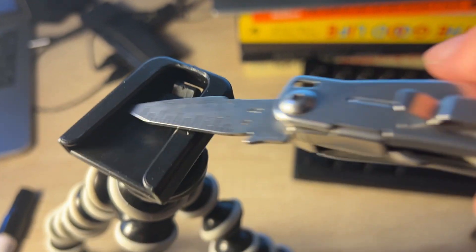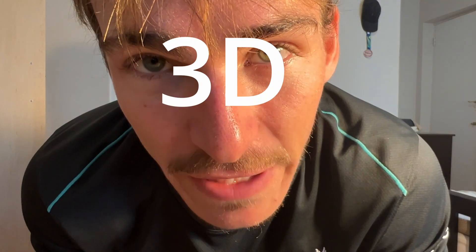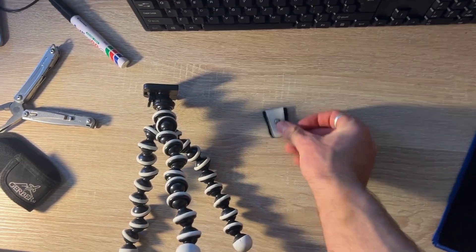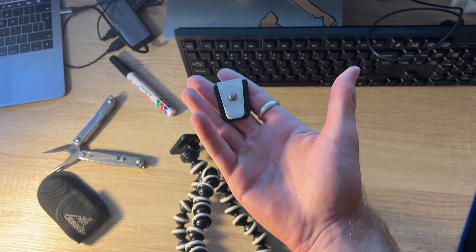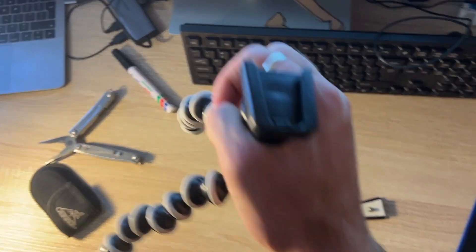The receptacle I make needs to somewhat precisely match the internal dimensions of this one, but I'm not really sure how to measure that. Since I'll be 3D printing the whole thing, I don't want to have to print 100 prototypes before one fits — that's a waste of filament. So my logic is, instead of trying to design the receptacle directly, I first create a 3D model of the plate and see if I can get it to fit in here. It's way smaller, so it'll take way less filament to prototype. Once it fits, I'll be able to use its dimensions to design the receptacle.